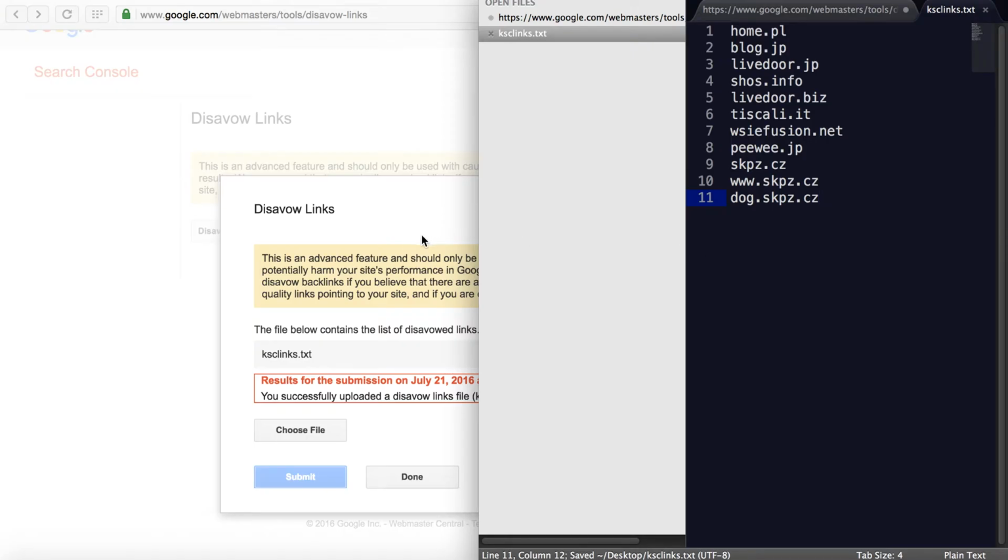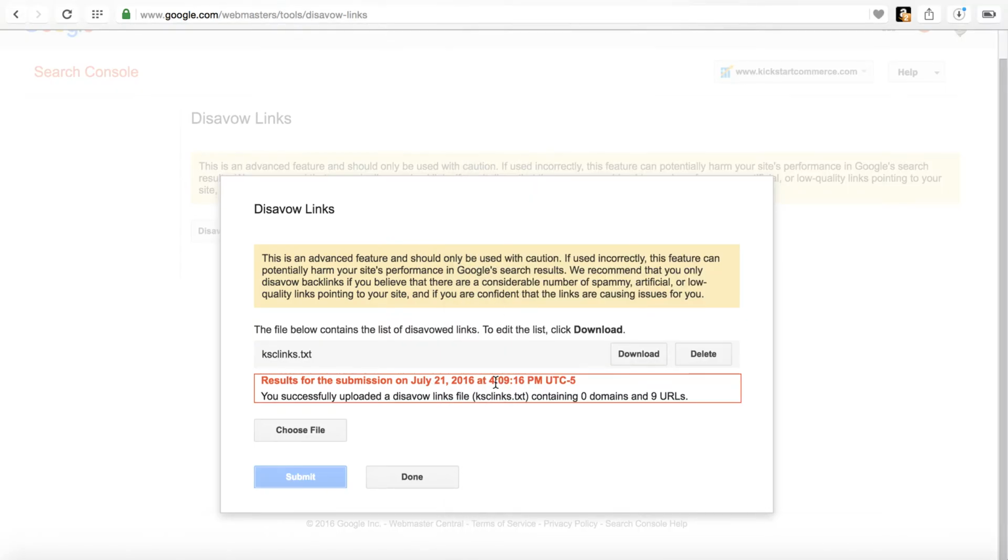And so you'll want to watch how many times you actually submit these types of files. You want to try to get everything. I'd say, if anything, go through this at least maybe once a quarter. Definitely a minimum twice a year. And so you may want to do one at the beginning of the year and then one midway through the year. So use this tool sparingly, and understand, like I said, it can be dangerous. You can remove links of high value that you didn't anticipate removing by not being careful.